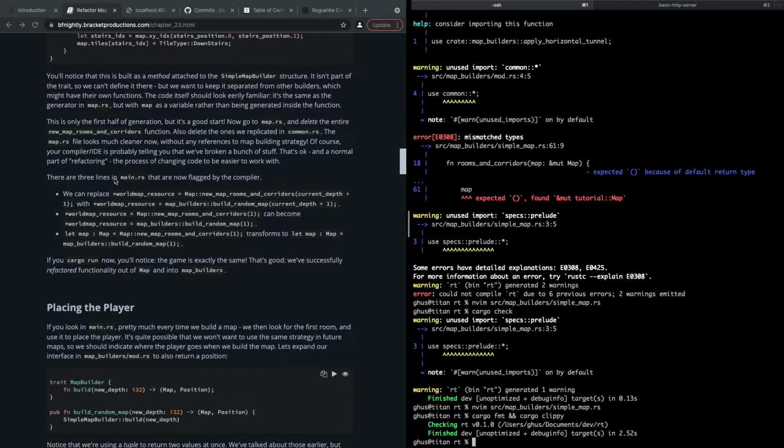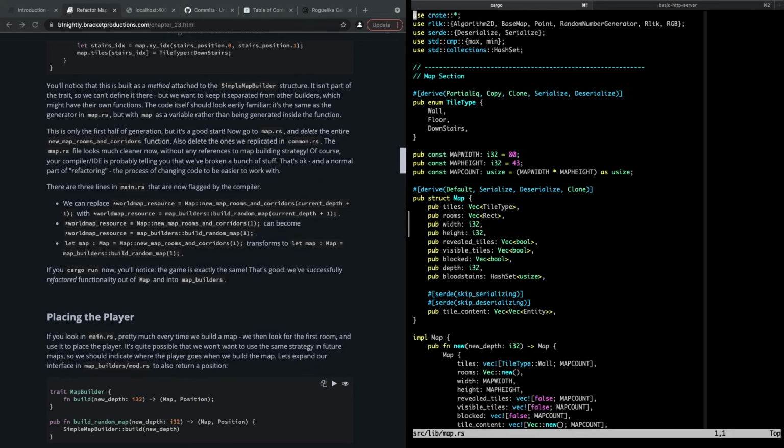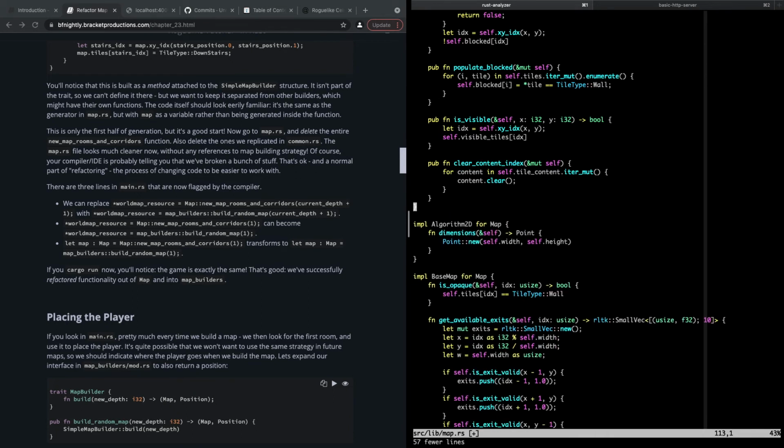Oh, here we go. There are 3 lines in main.rs that are now flagged by the compiler. No? Oh, because, right. Okay. Because I left them in the map code. So if we pull them out of the map code, new map, rooms, and corridors, let's pull these out, right?